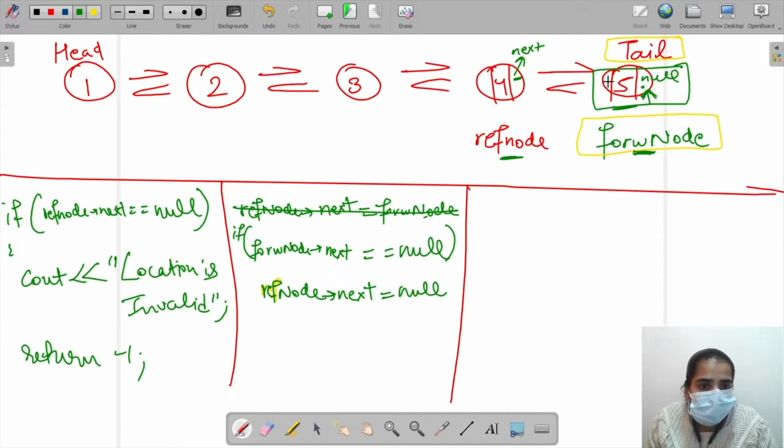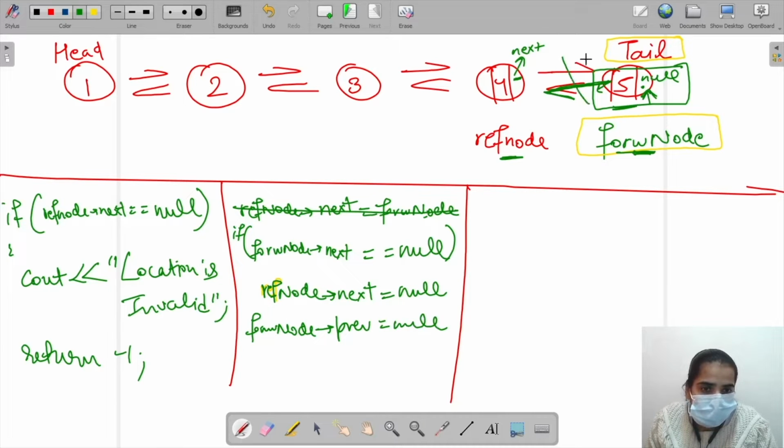And I also have to break the second pointer. So at previous of my forward node, I have to break this connection also, right? So at previous of my forward node, I will also store null.